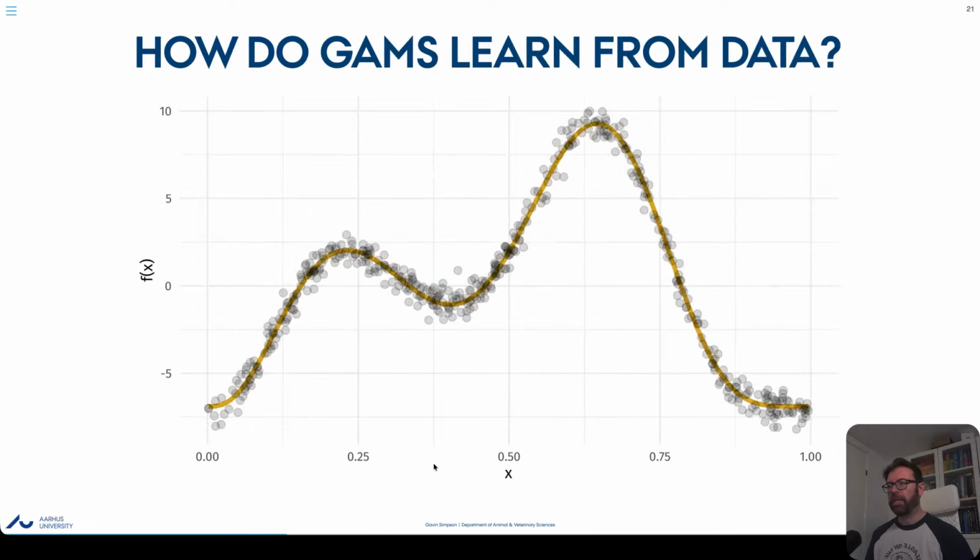When we're actually doing this with data, we need to put in an extra step. We don't just randomly choose the coefficients. So here I have some data. In the background, we've got this kind of gold curve. That's the truth that I want to try to recover. I'm going to forget that I know that now, and I've simulated some data from that truth. We're going to forget that we know what the gold line is, and we're going to estimate our model. So we're going to try and learn the shape of this golden curve that's in the background. That's what we're going to try and learn.